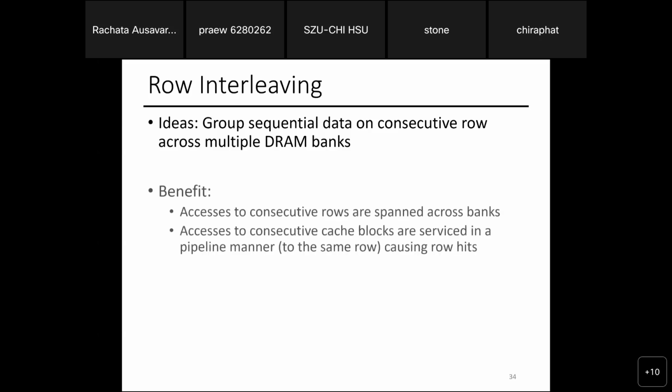That way, you lower the amount of time to get each cache block. Then you would spare the other banks for another application, for example, that runs on your CPU. Or the same application, but a different data region that goes to a different bank.